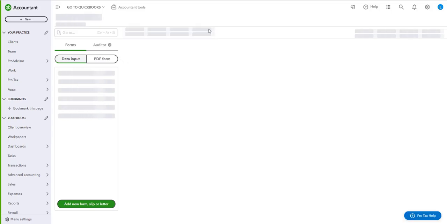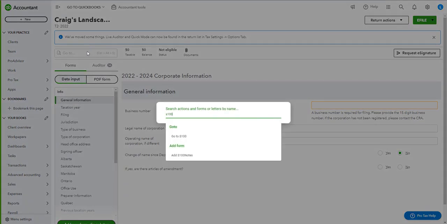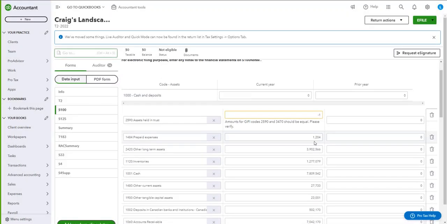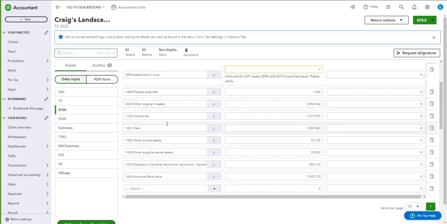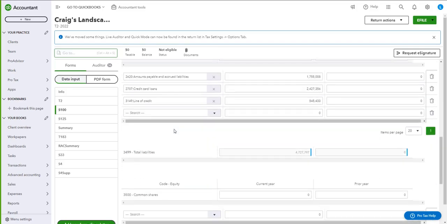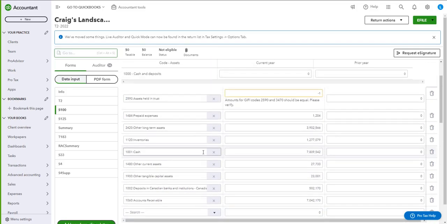And that's just the beauty of ProTax. Now, if I were to go to the S100, just as an example, I'm going to go into there. And now there may be some things that I didn't double check, all of the mapped lines for this demonstration. But as you can see, all of those mapped Giphy codes are now in my return. I didn't have to input any values into this return itself. It's all in my work papers and it's all mapped correctly.